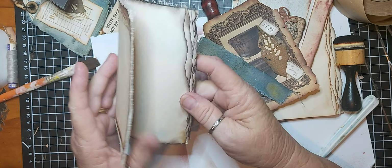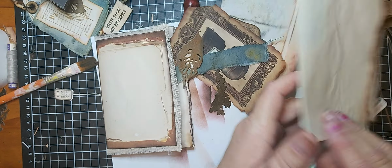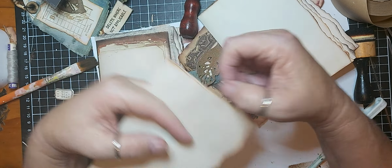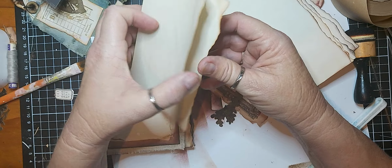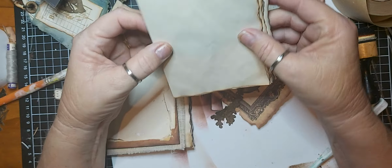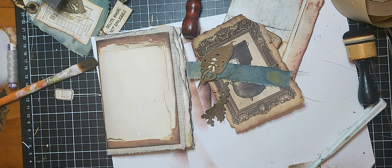So I have tea stained printer paper, coffee and tea stained. I tore it in half, folded it and tore it in half first. So I folded it in half, folded it in half again, tore down the edge. So I tore it with a ruler, and then I tore down this edge with a tearing ruler, just in different spaces, so that when you put the pages together, they're staggered, and they give you that beautiful earthy look. And then I inked the edges after they were dry, just to let them stand out a little bit more. So that's how I did that.